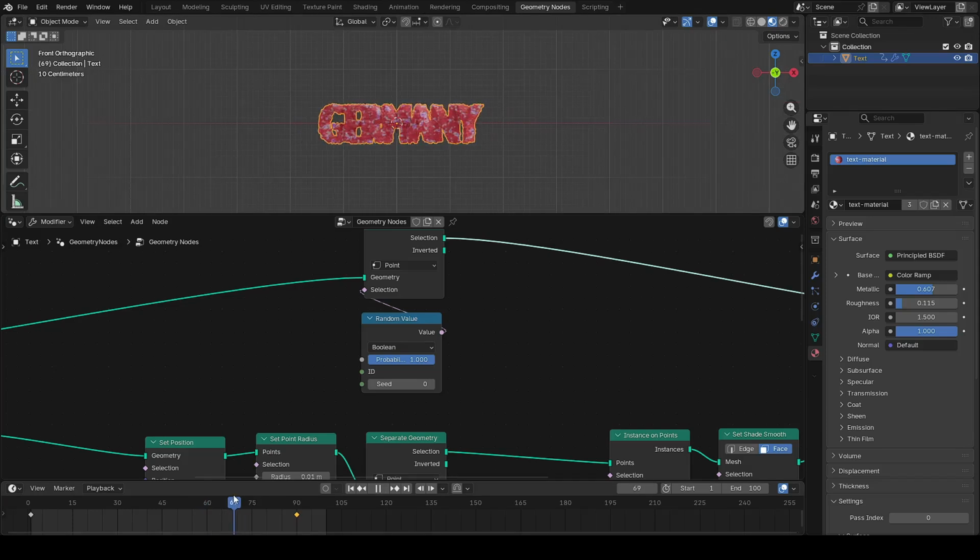So here my plan is to rotate this text string, and just before it is about to complete one full circle, use this separate geometry node for the text body and try to hide the mesh of this text string, and at the same time allow these points distributed on the text body to scatter all around and finally disappear. So here I'm trying to set keyframes for the separate geometry and random value pair for the text body.